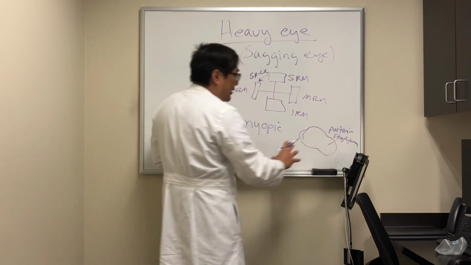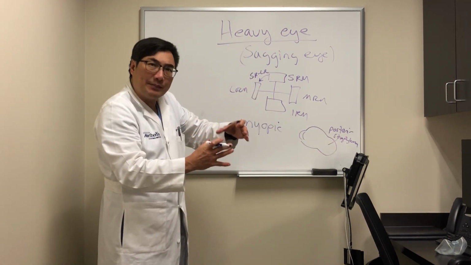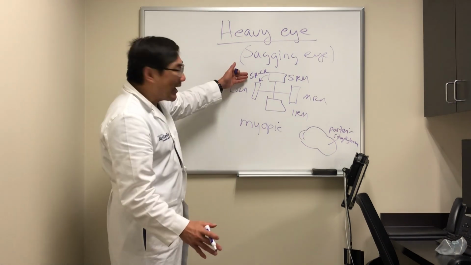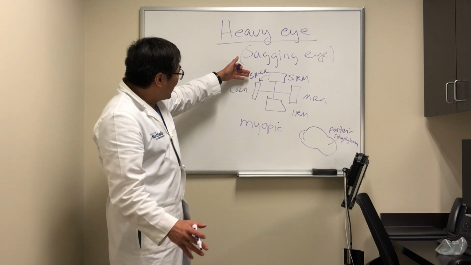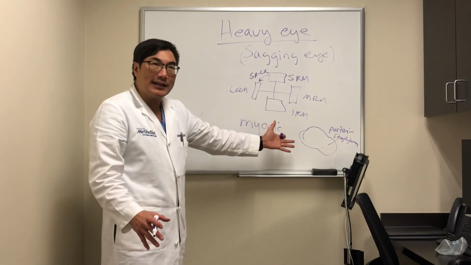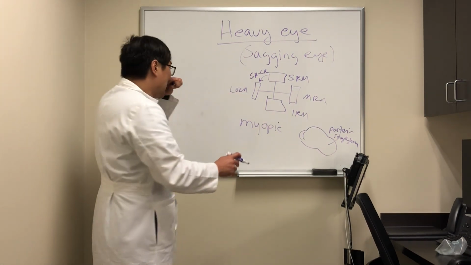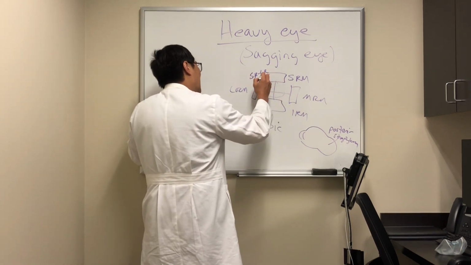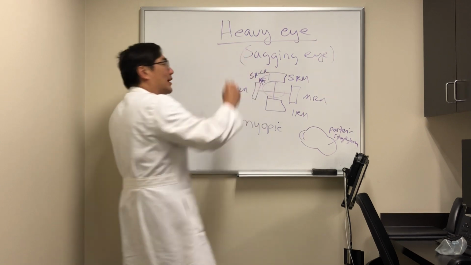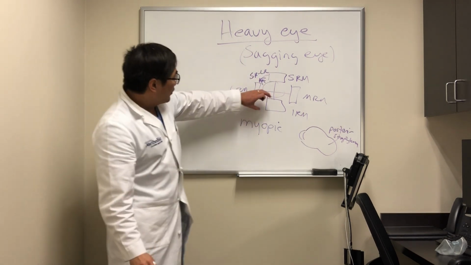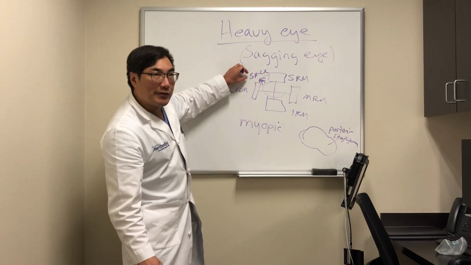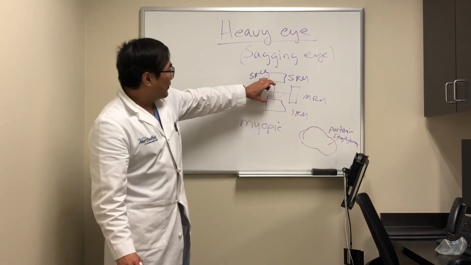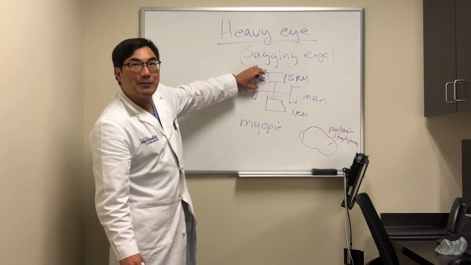But the configuration created by that oval shape, that egg shape, moves and displaces the pulley. The same thing with the sagging eye, where the pulley has been displaced from sagging. In this case, it's a mechanical thing created by the big eye. And so the same quadrant is the problem, except the whole eyeball is going to be displaced up into that superior temporal quadrant. So instead of sagging of the superior rectus lateral rectus muscle band, the displacement of the big eye from myopia, axial myopia, will shift up into that slot.